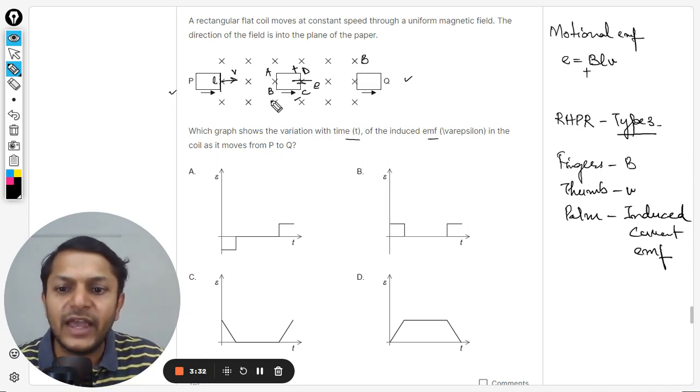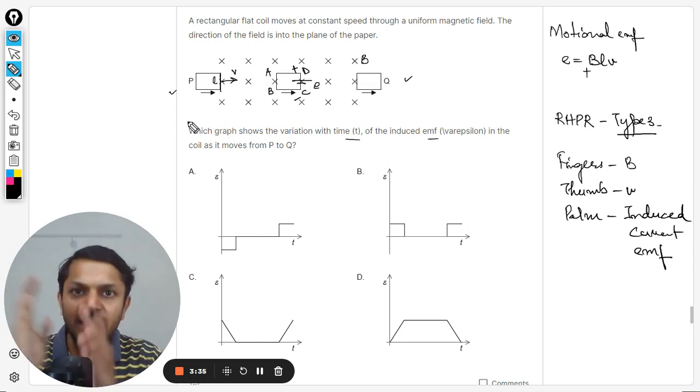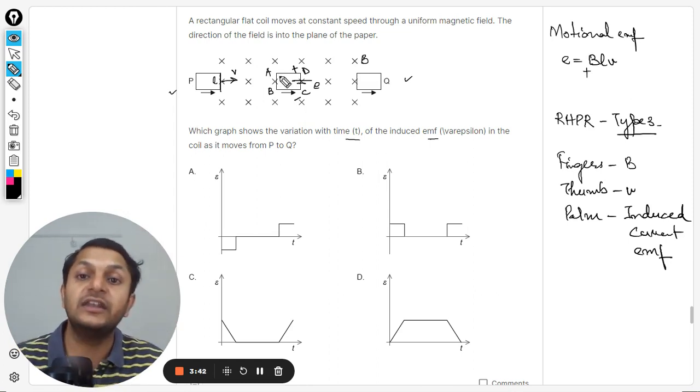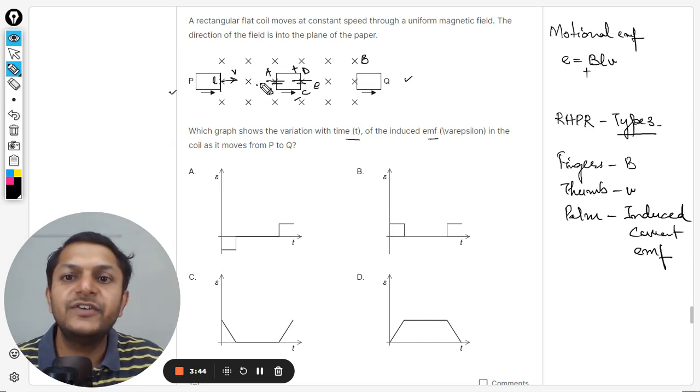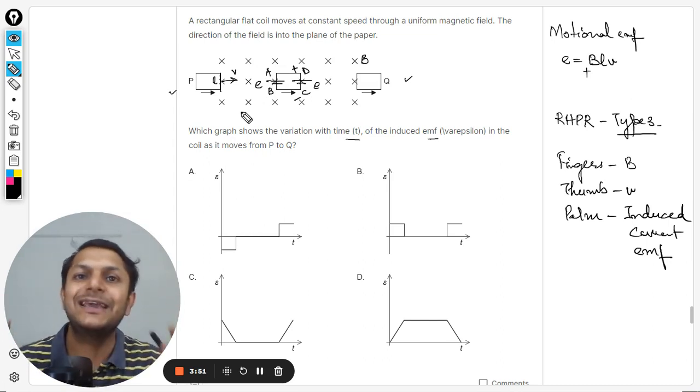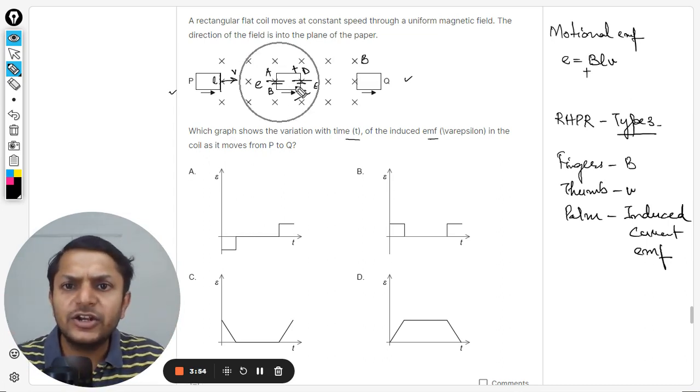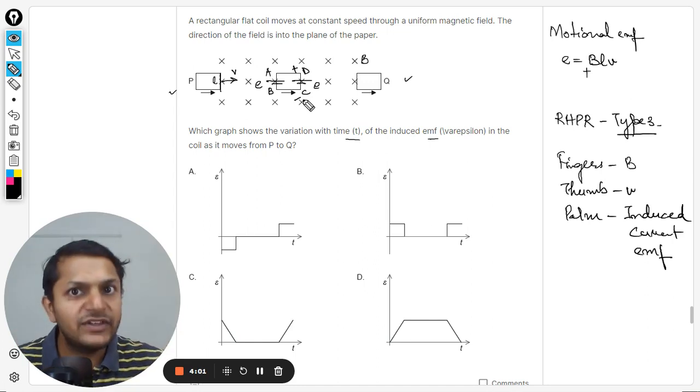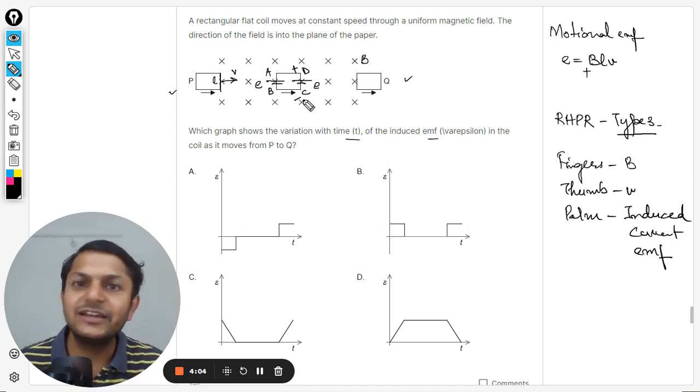Similarly in the case of AB also, I'm going to assume another battery because AB is also a rod moving through the magnetic field. Again the magnetic field is into the page and this is moving towards right, so there is again another EMF which is produced. The length is the same, magnetic field is the same, velocity is the same, so the EMF induced will also be same in magnitude. There are two batteries which are equal in magnitude acting opposite to each other. It means that yes, EMF is induced but they cancel out. The current through the loop will be zero, EMF will also be zero. So this total EMF is now going to be zero in the middle part. D is definitely wrong.